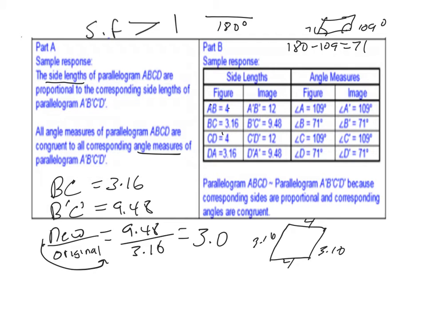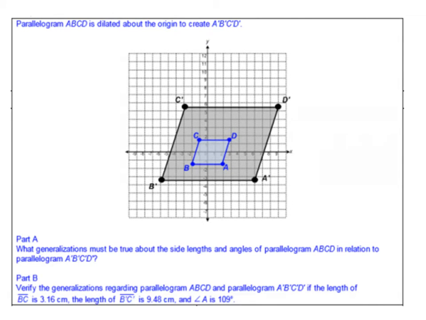Now, you should recall that angles that are opposite are congruent. So the opposite of the 109 angle is this angle here, which will also be 109. And the opposite of this angle is the angle here, which will also be 71. So this is how we got angle A, 109, angle B, 71, angle C, which is opposite of A, 109, and angle D, which is opposite of B, 71. So we can use a little bit of knowledge and go ahead and prove or verify what we had generalized in the beginning. But it's actually still the same identical concept.